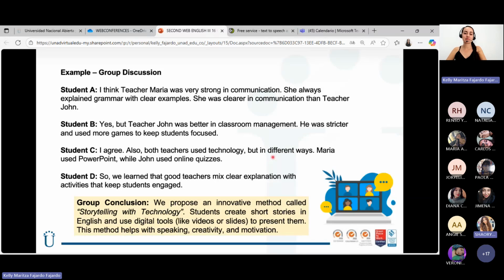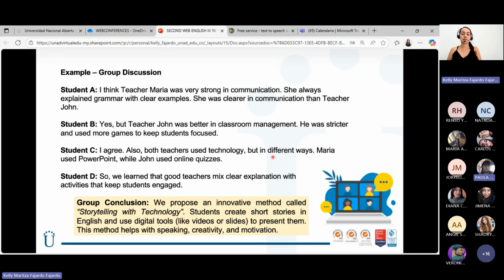I think teacher Maria was very strong in communication. She always explained grammar in clear examples. She was clearer in communication than teacher John. Good, perfect. Student B. Joanna, I guess. I don't remember. ¿Lo puedo leer, profe? Yeah, of course.